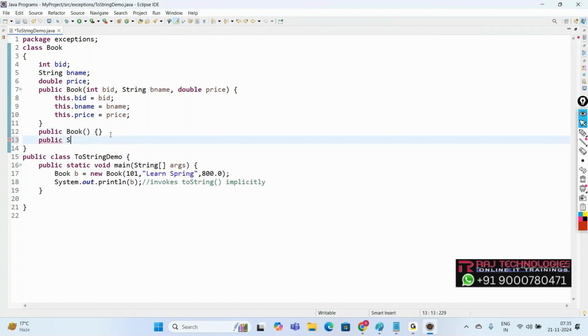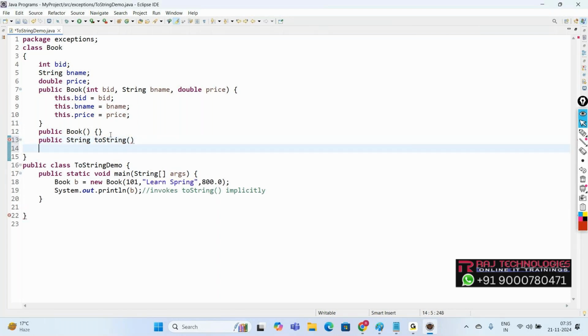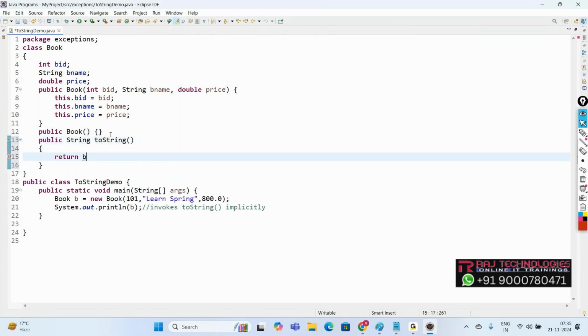Public String toString, where we return book ID, any format, book ID, the value of bid, \n to go to new line, then book name, the value of bname, then \n, book price, the value of price. That's it. So just override toString method.